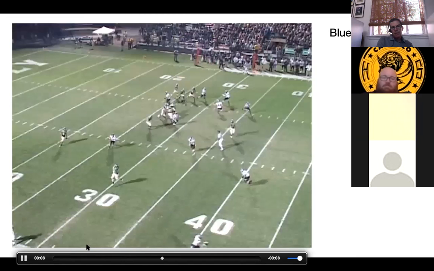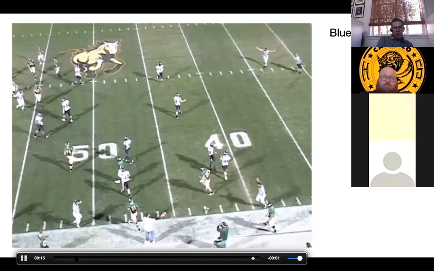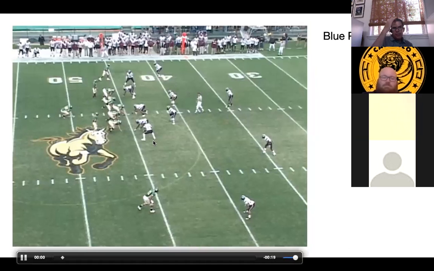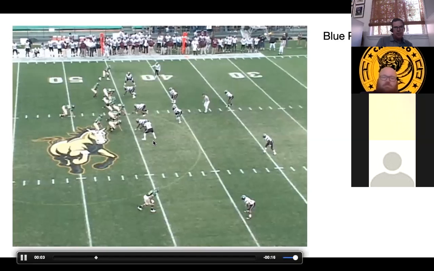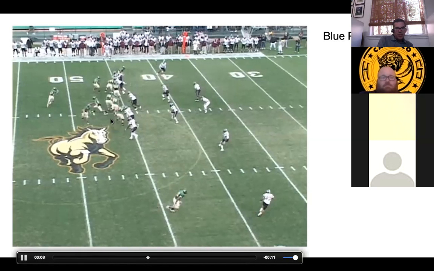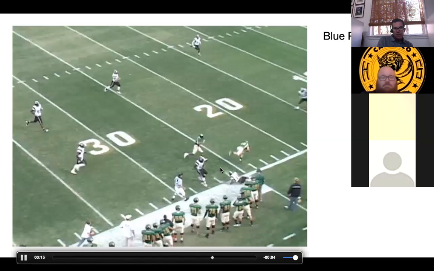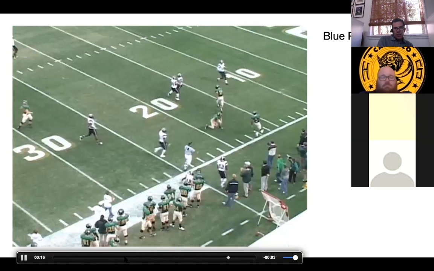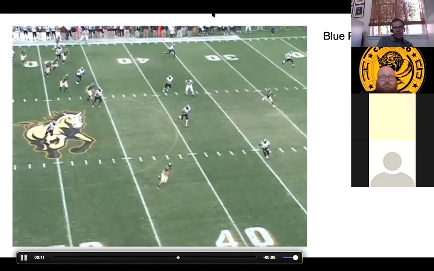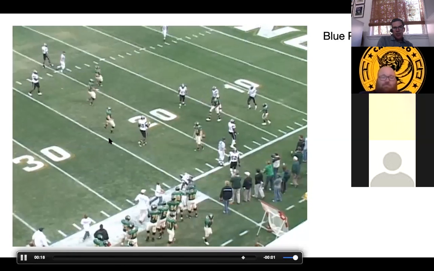We want the ball in the conquistador's hands with a lot of grass around them. So let's see what we get here. So the concept is we run off, we get a crosser here, and then the fullback in the flat. So we've got three levels. And that is close to a... Boom. Easy money. And there's our toss pass.